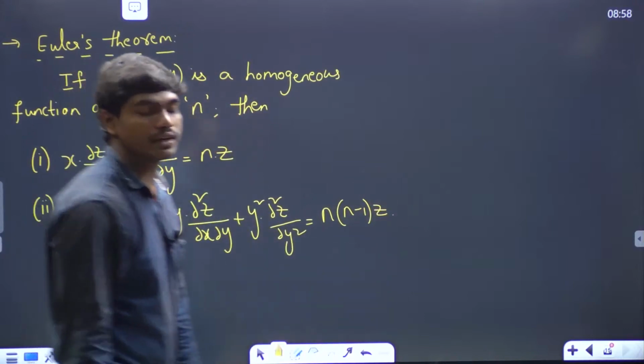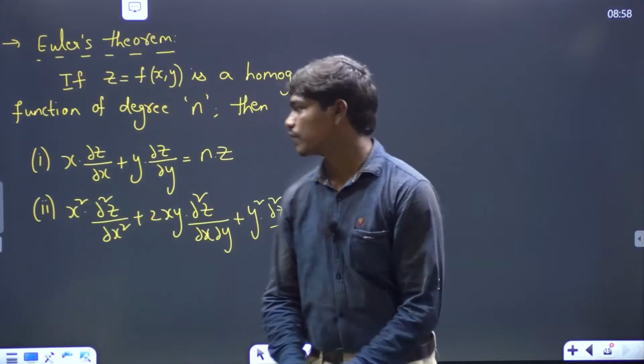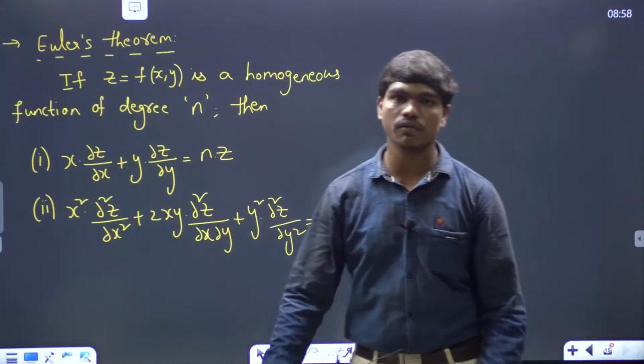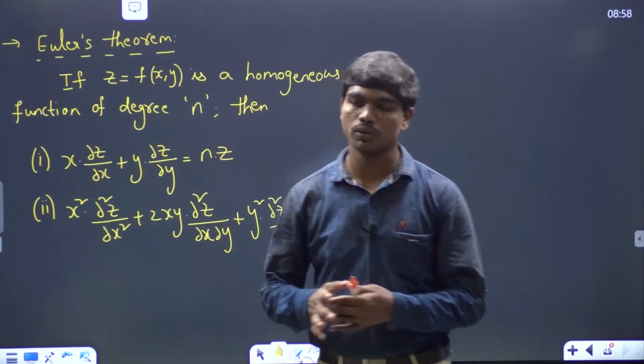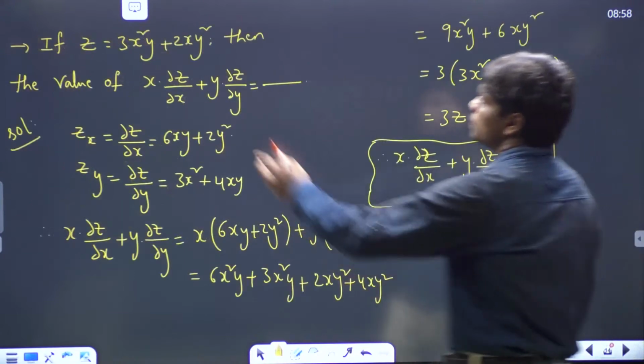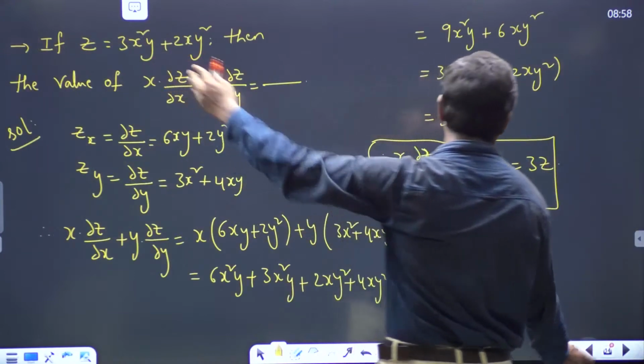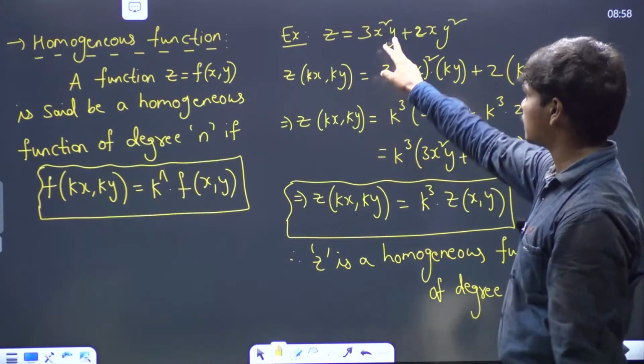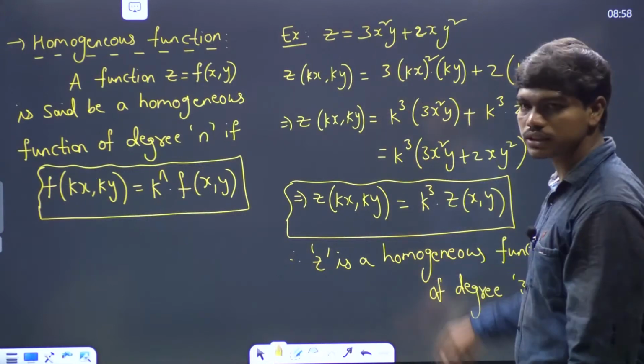This is what he has given as Euler's theorem for this function. Basically, z is equal to f of y if the function is homogeneous. Now, if you see the preceding example which we discussed, you know that this is a function of degree 3, because we have seen this function is a third degree homogeneous function.